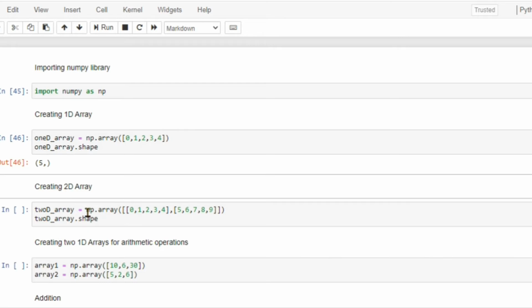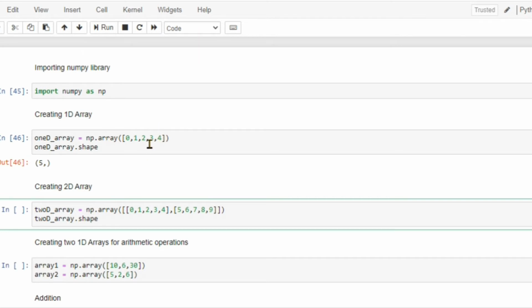Now I'm creating a 2D array. Same thing, but here only one list will be passed, and in that one list two lists will be passed, separated by a comma. And here we are checking the shape.